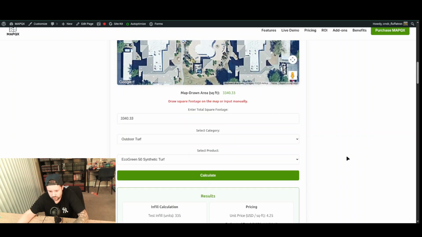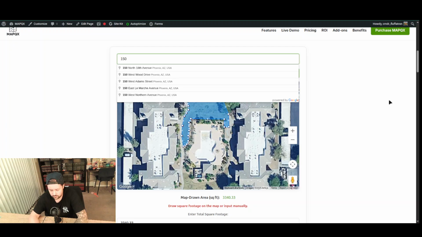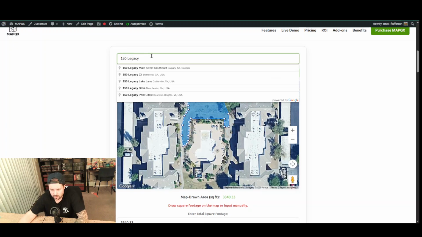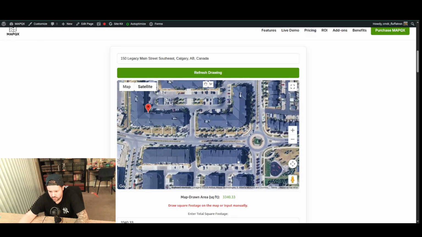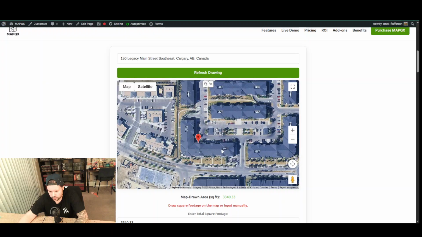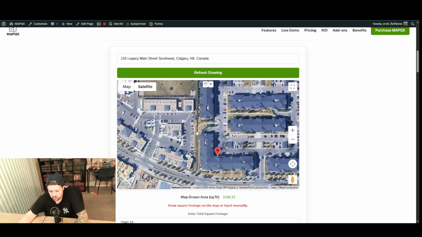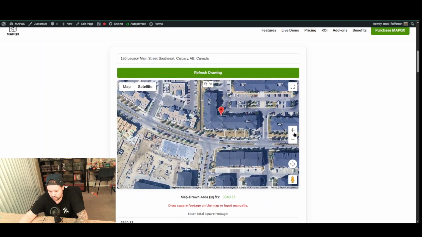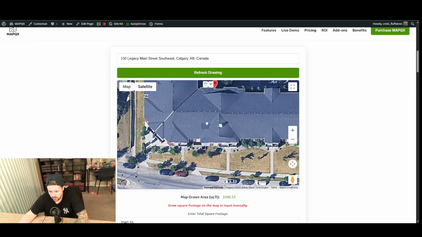It's available on mapqx.app. And I just want to add one more thing. If I input a random address, here I just wanted to show you that there is a pointer that shows up whenever you input a specific residential address, so the person can zoom into that residential address and start mapping, so they don't get lost.